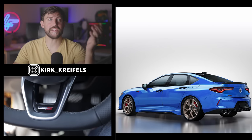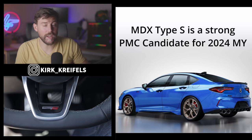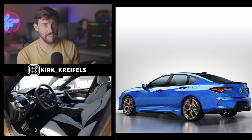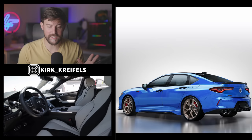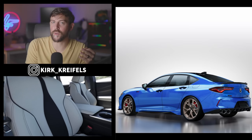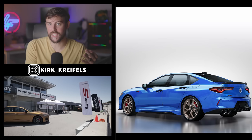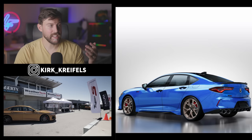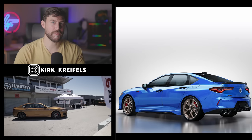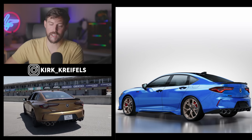Another year, another PMC edition from Acura. Next year it's probably going to be the Integra — maybe a PMC edition of the Type S. I'm also getting excited because the Honda Civic Type R is going to be announced very soon and I plan on bringing hands-on coverage of that. I'm very excited for the Acura TLX Type S PMC edition. I like how they're offering it in multiple colors — in the past other PMC editions only came in one specialty color, but now you have a choice of three. It's probably because the NSX had all these expensive exclusive paint colors, and now that the NSX is no longer in production, they're putting those colors on the PMC edition of the TLX Type S.